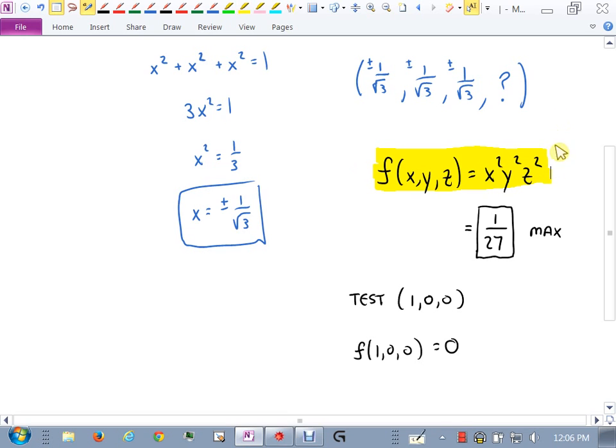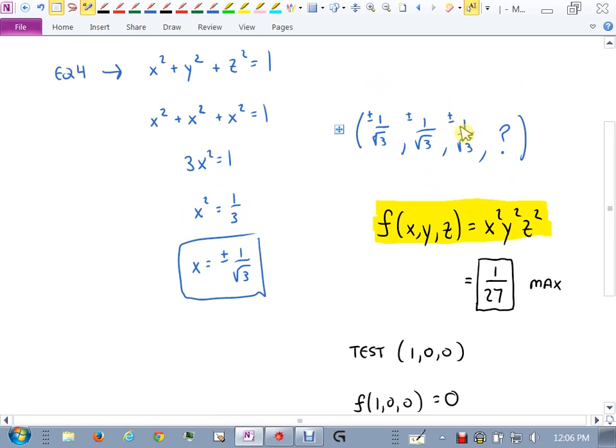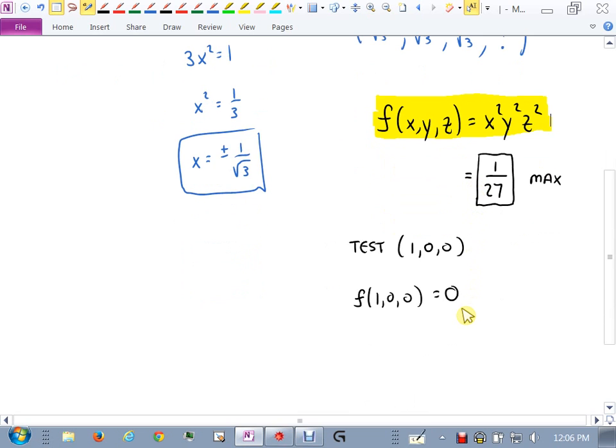Well, I guess what I'm getting at is we don't really need to go test to see what the minimum value is. The minimum value is 0. It's x squared, y squared, z squared. It can never be negative, right? The least it could ever be is 0. The question is, does it happen on our constraint? We already showed it does, right? So the maximum value of this function on that constraint is 1/27th. It happens at all the different variations of these points. And the minimum value of this function is 0. Hope that makes sense.